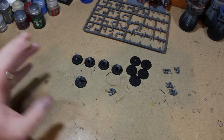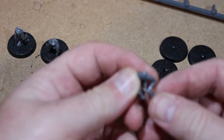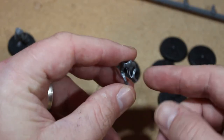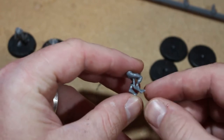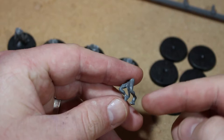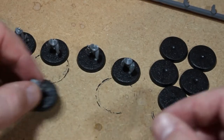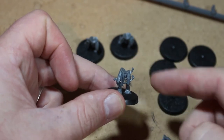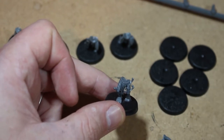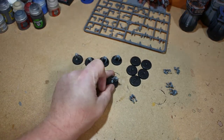One thing I want to share is these models are extremely fragile in parts. A perfect example is this leg here — you can see white marks just above the ankle where the feet bent when I was trying to clean the bottom of the foot. These legs can snap off pretty easily, especially from the ankle downwards, so be very very careful. The bones on some of them stick right out and this one here did bend on me a little. Just be careful with the smaller parts, and I imagine it'll be the same with the hands — take a little extra time and caution when cleaning and clipping these guys.